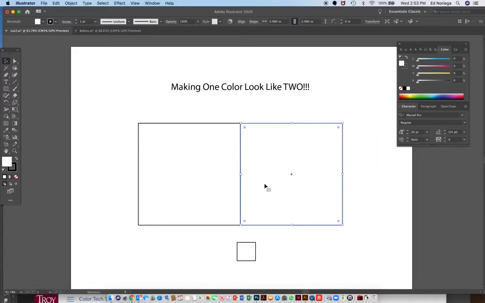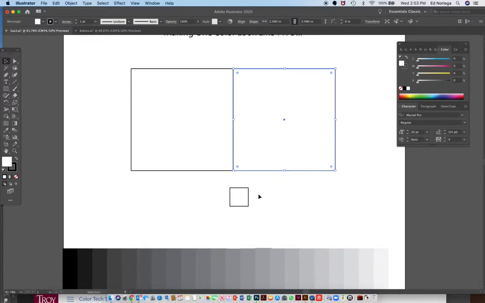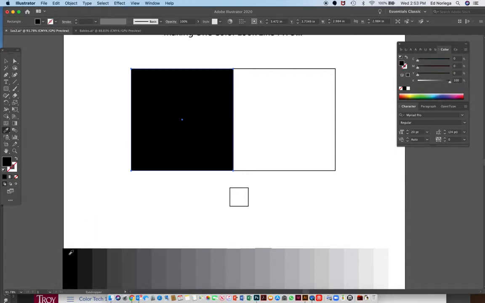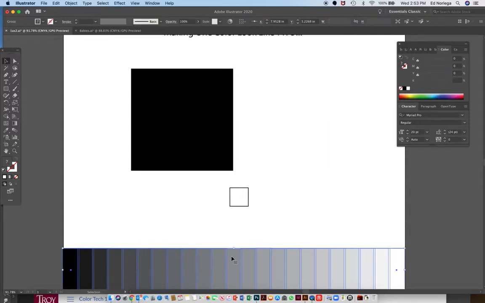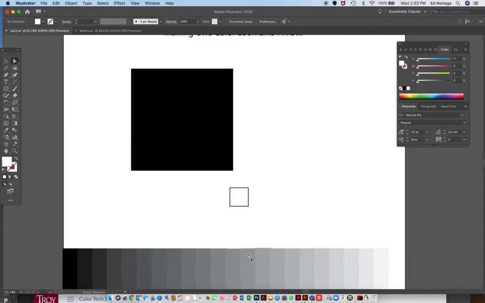Now, underneath these squares, I have a value scale. And what I'm going to do is try a real broad experiment. I'm going to take black, and then I'm going to take a white background for the father, and therefore I'm going to look for the middle between the father and the mother. The father is 100% black, and the other parent is 0. So the middle baby would actually be 50%, correct?